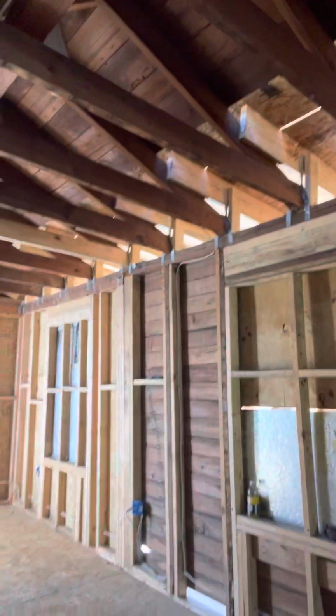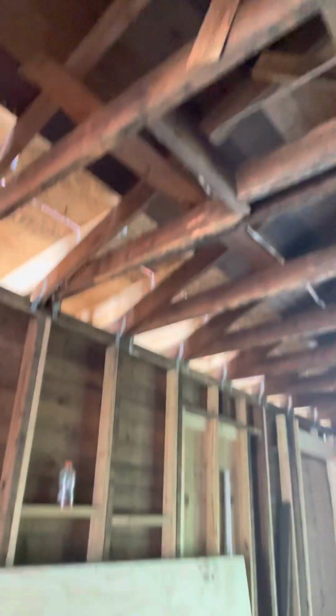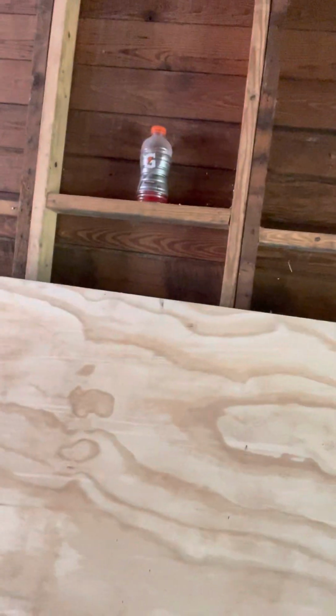The front is where the living room is. Then you have the dining room area here. We have electrical that's going in for that. And then we have the kitchen in here. It's gonna be an L-shaped kitchen, sink, dishwasher on the shorter part of the L, and the longer part has the stove and the refrigerator, and then you have the door to the utility, pantry, whatever that wants to be for you.